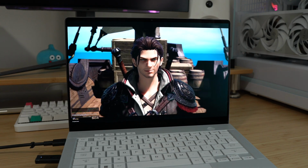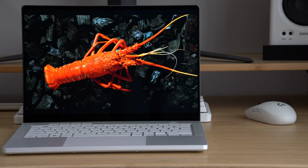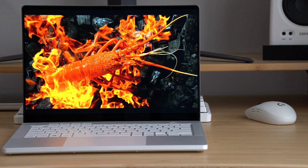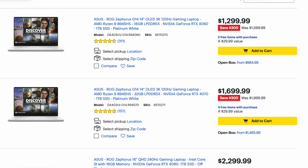To sum it all up, I really like the 2024 G14, and I think it's one of the best gaming laptops available on the market right now. The soldered RAM on this year's model is not ideal, but if you pick it up on a sale, I really don't think you're going to be disappointed at all when you sit down and start playing games on that OLED display. If you need a little more GPU power or 32GB of memory, there's another SKU that goes on sale. It's typically about $400 to $600 more than this model.